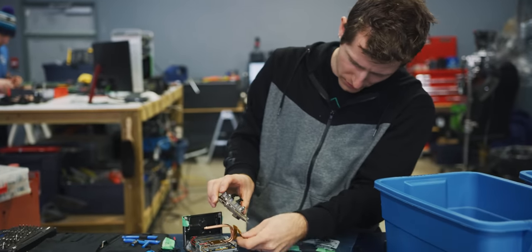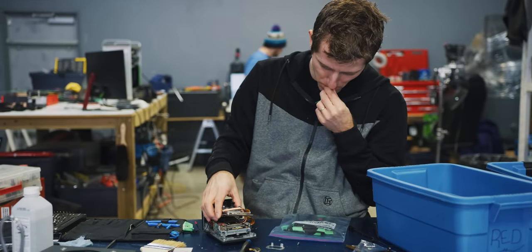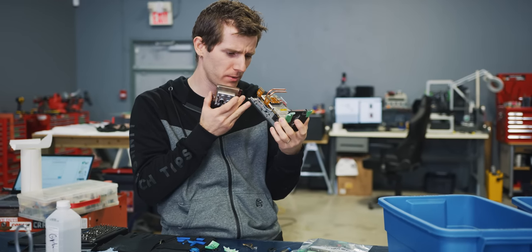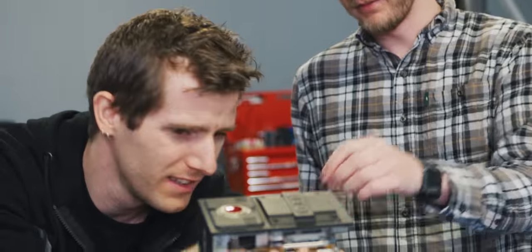So this has to go on here, but this heat pipe has to go over on this side, and I have to put in a screw on the back. We're going to have to bend your heat pipes, Alex. No. We have to. Nope, we don't. Do we have enough clearance there? No, I think you're right. Yeah, we got to lock it off.